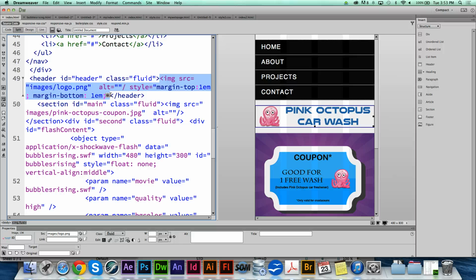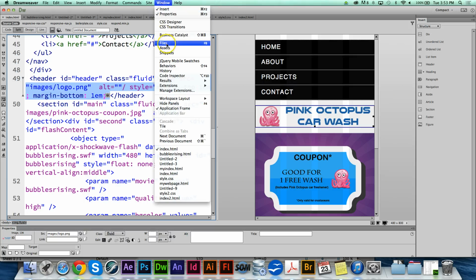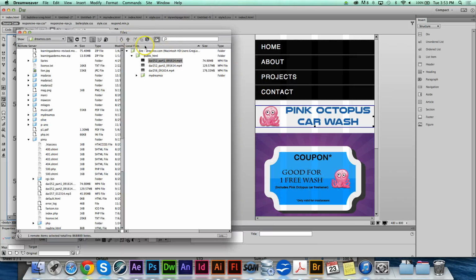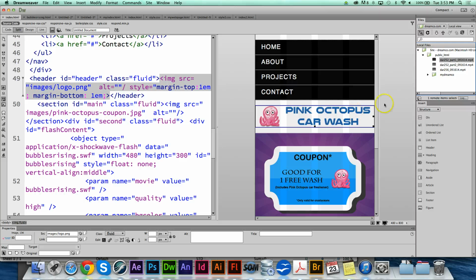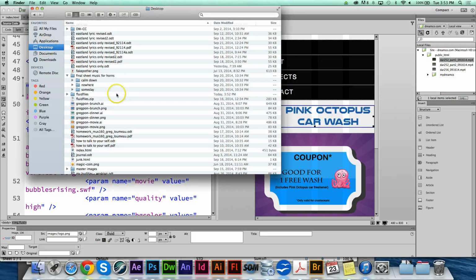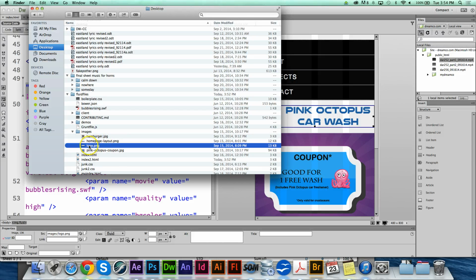In order to do that, you're going to have to determine what size this is, okay? To do that, you can look at your files window, and I'm going to click on this button here to make that small. We can navigate to my desktop where my fluid files are. Inside your fluid files folder, there's going to be an images folder, and inside there, there's going to be something called logo.png.